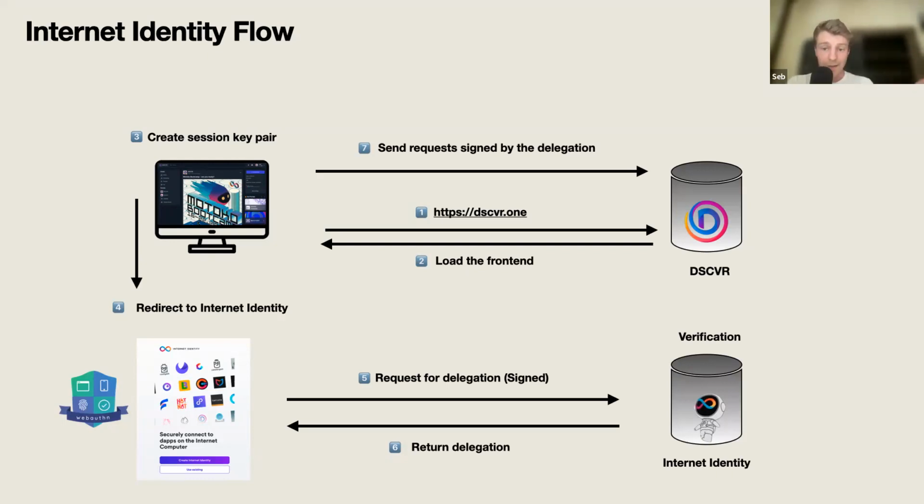And if your browser gets leaked or something bad happens, you don't lose your identity. Maybe someone gets access to your session key pair and they can do a few things on Discover, but they cannot really get your Internet Identity because your key is never leaving your devices. So it's a pretty strong framework for login. Pretty cool, and also pretty simple to use as a developer and as a user.